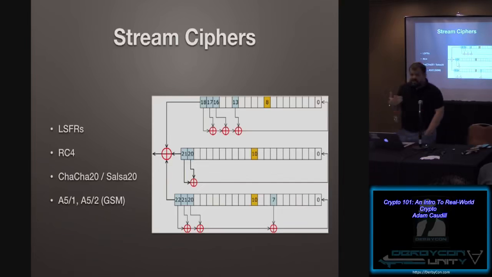In function, this is very similar to a one-time pad that was, in some cases, extremely successful during World War II and shortly after, and in other cases failed completely. The problem with a one-time pad is your message can only be the size of the key. And since your key and your message are the same size, it makes it kind of hard to transmit your key. Because if you have a secure means of transmitting the key, well, you can just use that to transmit your message.